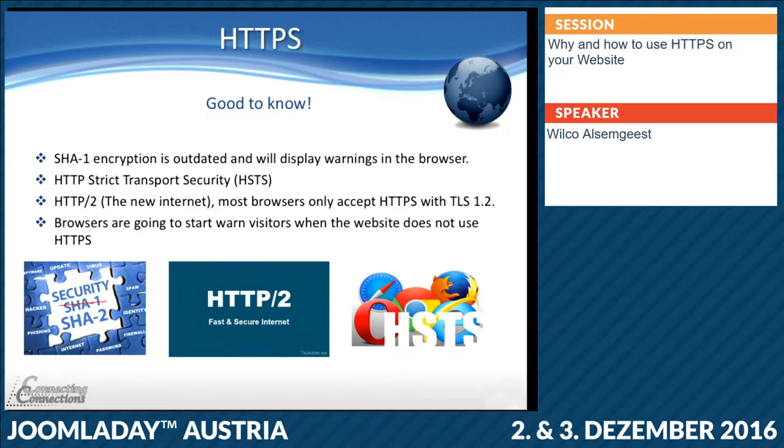This is something new: if you use HTTPS, your hosting provider or yourself — depending on the capabilities of the server through .htaccess — you can enable HSTS. It's just a helping feature to tell the browser that everything on your website must be used with HTTPS, and if it's not used then you will get warnings. Most people don't know: if you browse websites on the internet, you use the HTTP 1.1 communication protocol, whether it's HTTP or HTTPS.